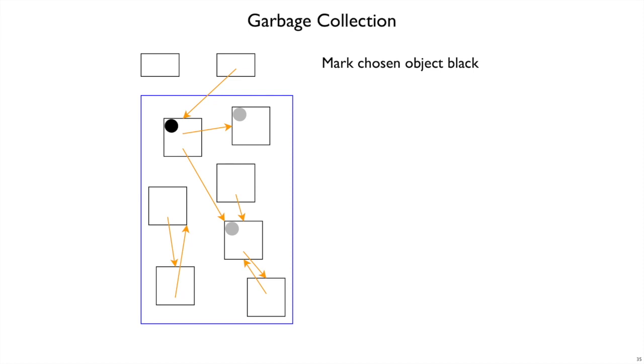We pick a random gray element. Let's take this one up here. So that's the one we've picked. It has no outgoing orange edges, so we're immediately done, and we can turn it black. Now we check again. Do we have any gray objects? Yes, we do. There's one right here. So let's pick that gray object. Let's follow all of its outgoing orange arrows, just to this block here. That block is white, so we make it gray. And now we're done with this block. And then we look again.